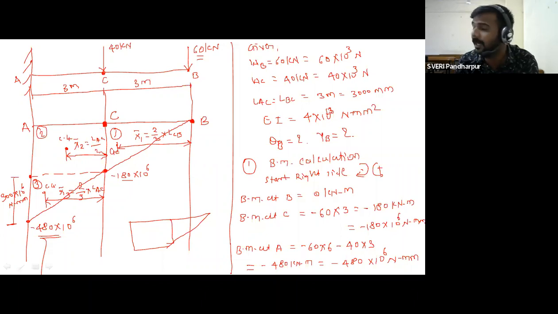But what is my requirement? I have to calculate the deflection at point B. So along with this X bar distance, I also have to add this 3 meter distance. So while calculating the deflection and slope at the free end point B, consider all the sections which are present to the left side of point B. That is why we have to check at which point we have to calculate the slope and deflection.